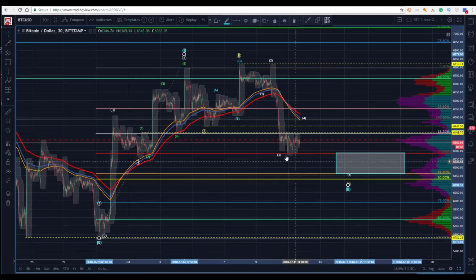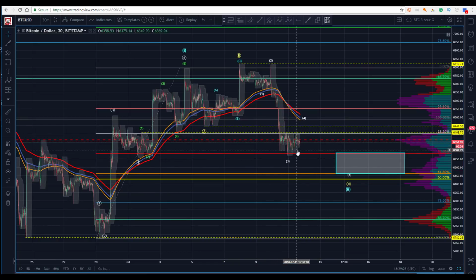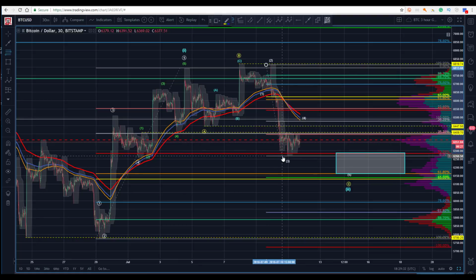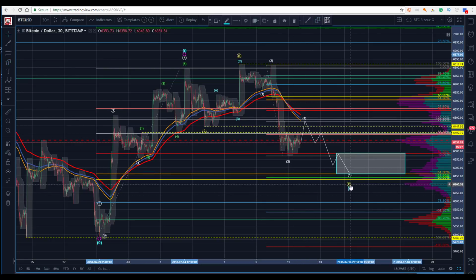This is just leaning into the probabilities here. We get a little 1, 2, 3, 4, 5 to give us the subdivision into our third, and now we're into some sort of an ABC or a triangle or something into our fourth. So if we draw this from our 2 down to our 3 low, get it right on there, well, this is a contender here. So likely some resistance here will come into the 38. We have the Vegas wave right there, and then likely, if there's a rollover, it comes down in some fashion like this. So we get our 5 down to complete this C wave and give us our second.